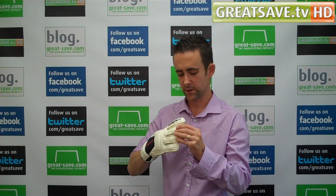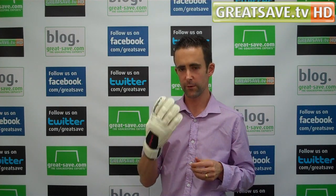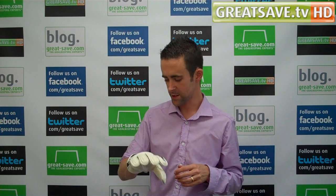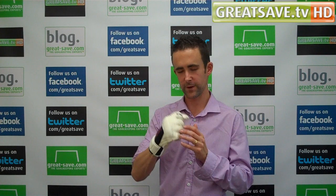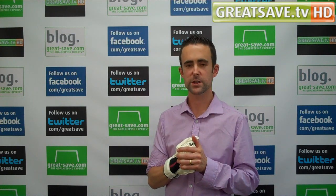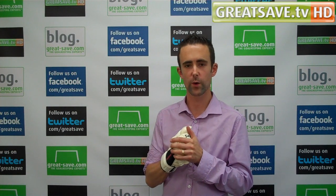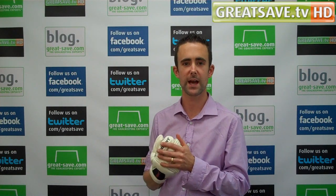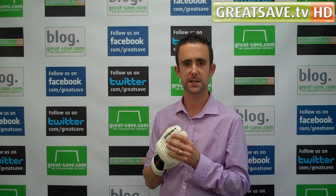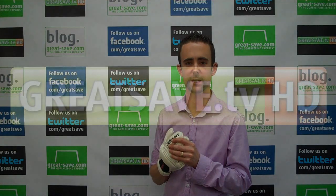The fit's nice inside, it's quite padded inside the fingers, but overall a very nice glove. No issues with sizing on it at all. Well worth a look if you're looking for a new glove for the coming season. If you've got any questions you can email one of my team here at GreatSave, at orders@great-safe.com. If you want to email me direct you can do — I endeavour to return as many emails as I possibly can — and that's martin@great-safe.com.